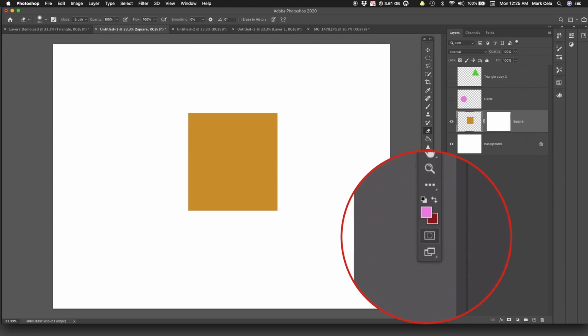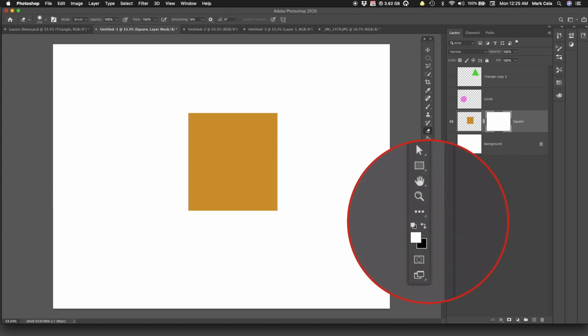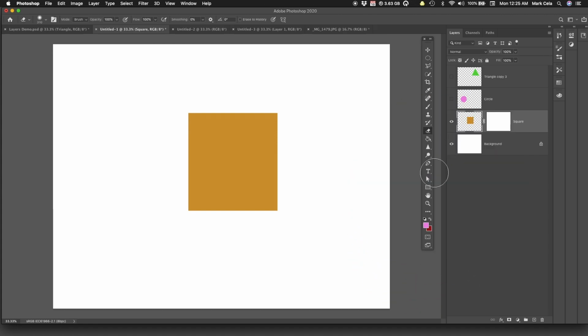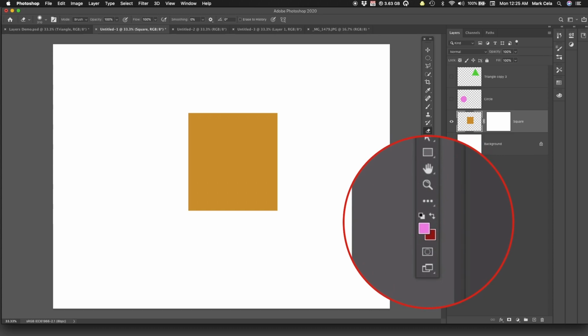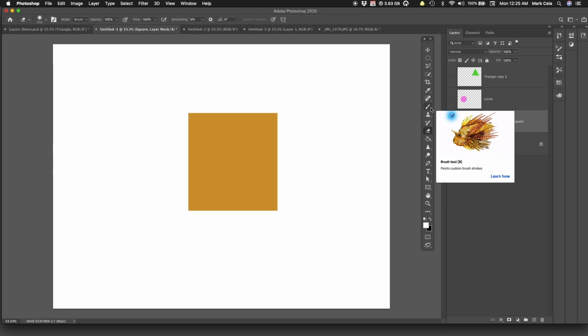And notice what happened when I clicked on that. The color picker changed back to the way that it was. I click on the mask, the color picker goes to black and white. I click on the actual thumbnail, it goes back to the way that it originally was. The reason for this is because the layer mask uses black, white, and gray. It uses it to erase, but also to unerase objects.